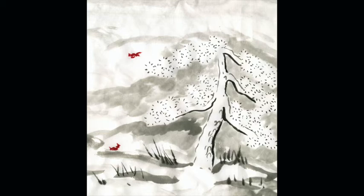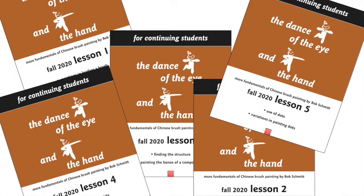Then your washes in various grays around the pine needles and some background. And then last, just a couple of red dashes or dots to make a couple of winter cardinals playing in the snow. So if you want to do a little extra, get that extra credit, here's one more piece to try. Have fun.